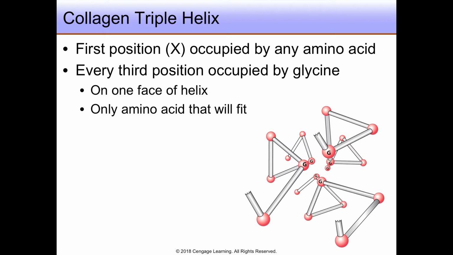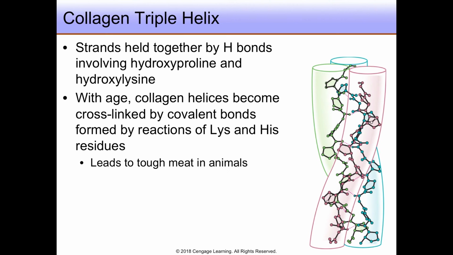If we look down the axis of the triple helix, we get a much better idea of how this feature of its primary structure relates to the formation of the triple helix. The position of glycine as the third residue of a repeating sequence means that these residues all lie along one face of a single helix. The triple helix forms from association of these helices in a coiled-coil interaction due to van der Waals interactions. Remember, glycine is the smallest amino acid. Formation of the triple helix could not be so structurally sound if the third residue was any other amino acid. Nothing else would fit within the triple helix.